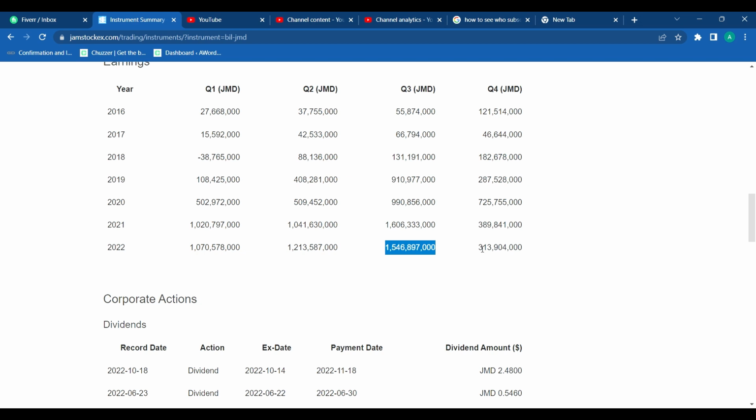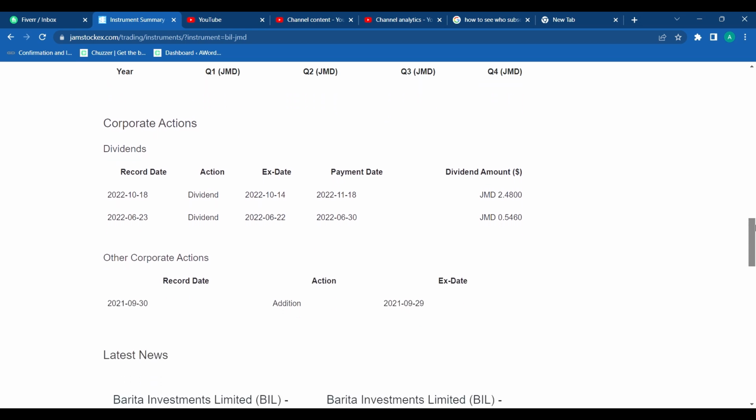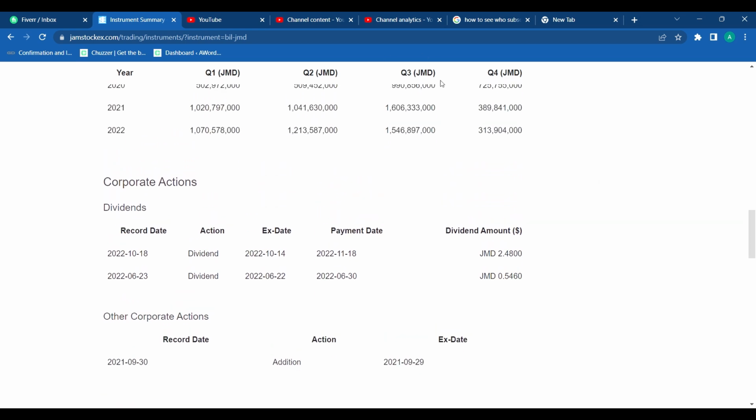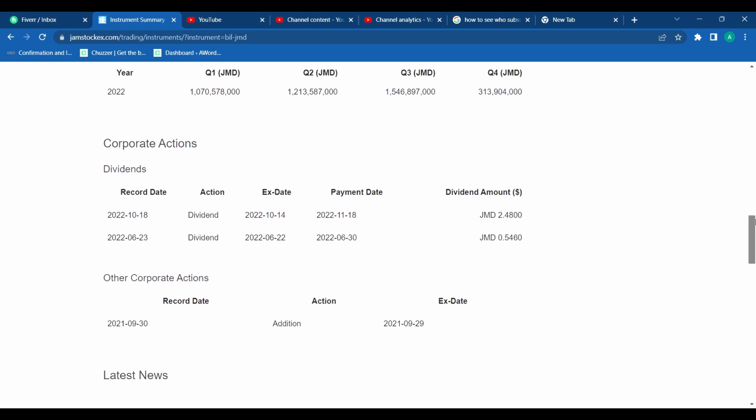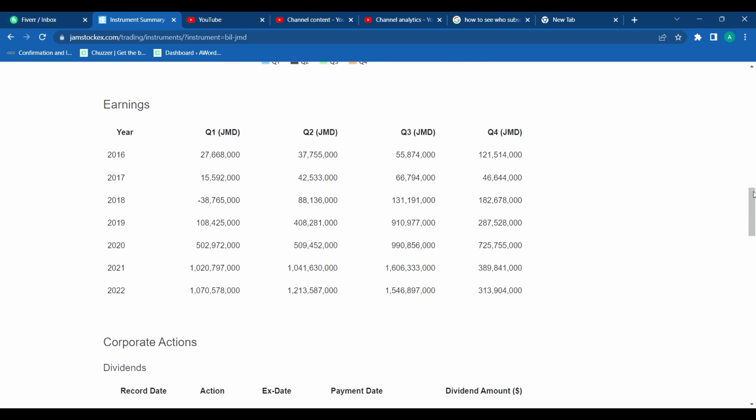This indicates that this is a very good stock. They made mostly profits, but there are more in-depth analyses that some people like to do to determine whether or not they should purchase a stock. But looking at it from a beginner's perspective, this is a good idea of whether or not you should purchase a stock, because this is showing that the company has been increasing their profits over the years, and profit increase is what determines how strong a company is and whether or not a company's stock price would rise or fall.